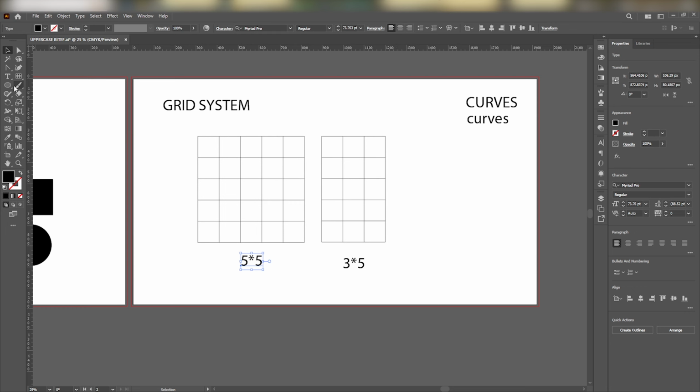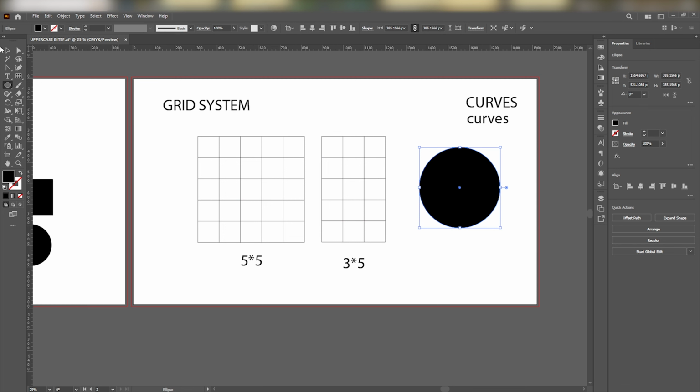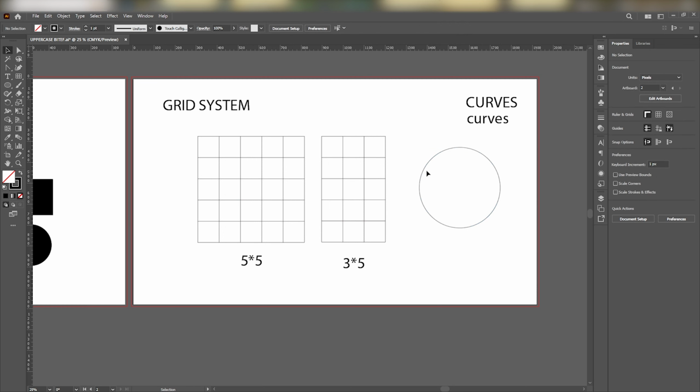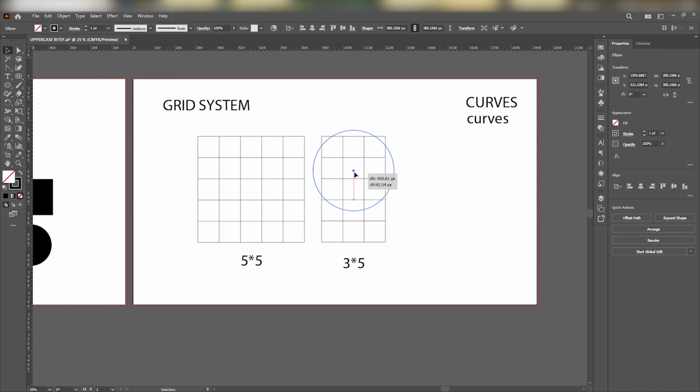The other thing you're going to need is curves. The best curve in the world, as we all know, is the circle. So we're going to be using this. Artwork is made of lines and circles. That's just it.